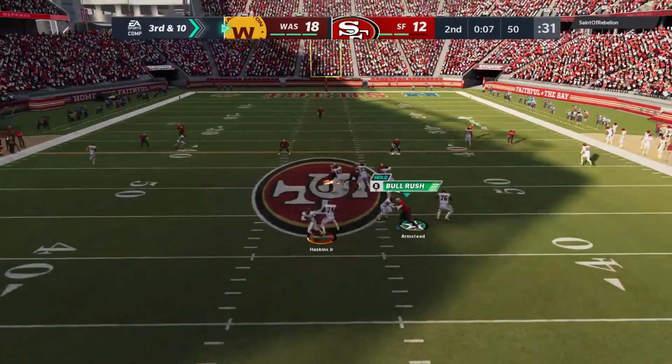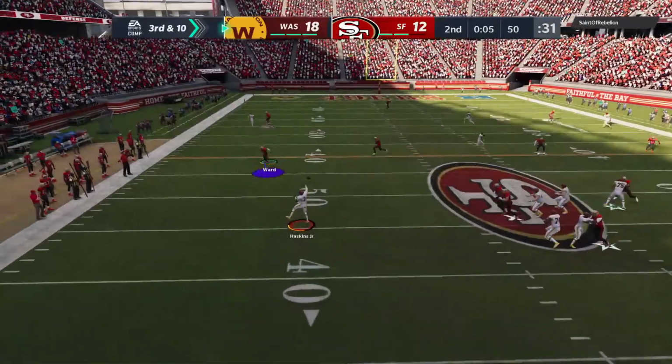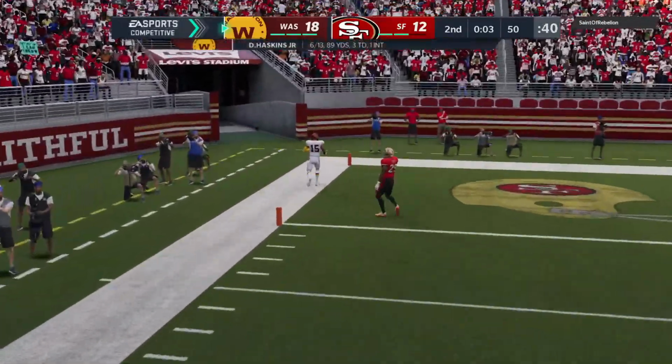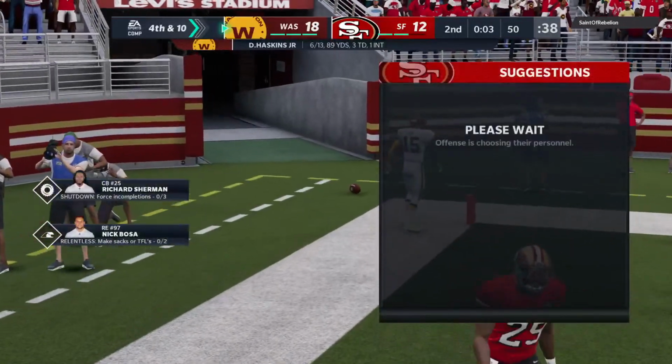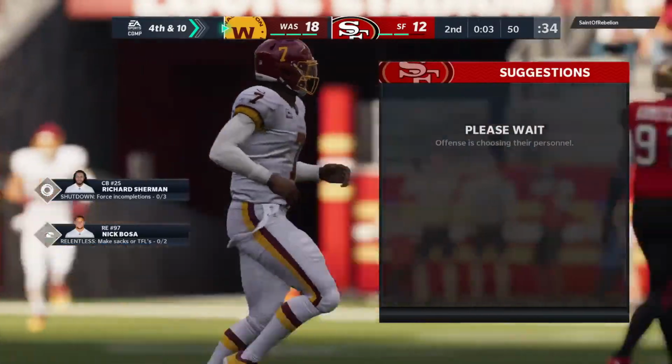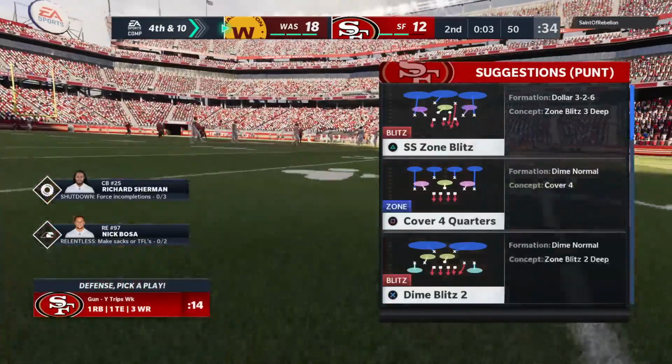They go play action now. Haskins being chased out left. There goes a deep ball, end zone. And this is incomplete with the clock showing just 3 seconds left. Intended for Steven Sims. Incomplete.